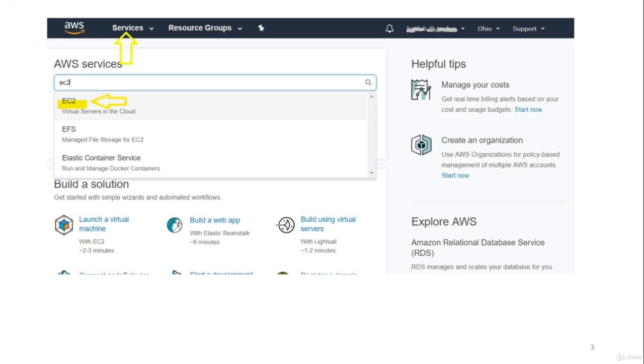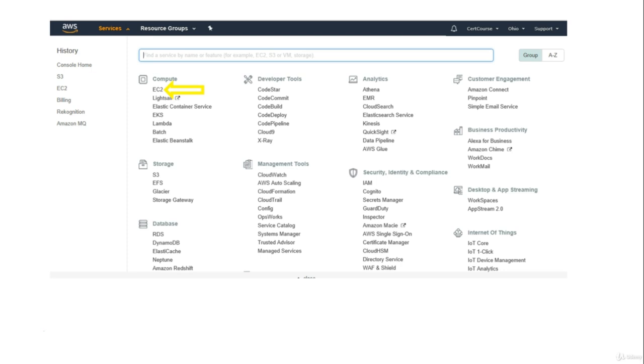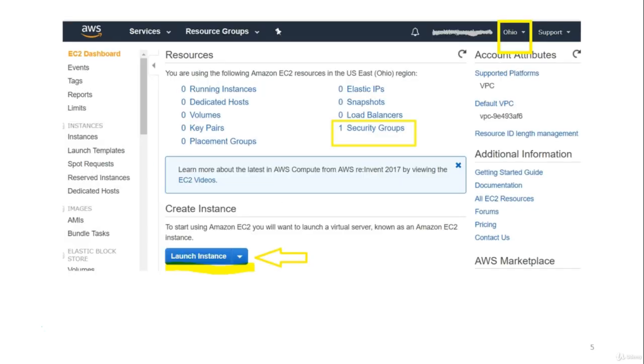The top yellow arrow, top one, top left. This. If you click this, you land here on this page. Here you get all the services and EC2 is there at the top left and has been marked with the yellow marker. This page has a consolidated list of AWS services. Now this is the EC2 dashboard.